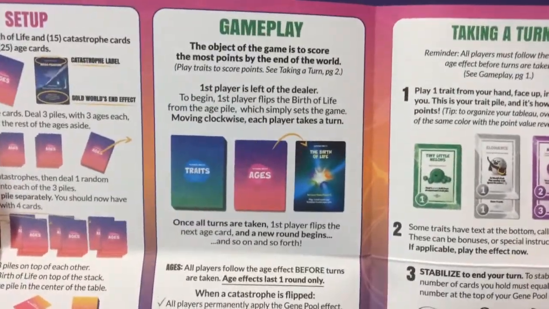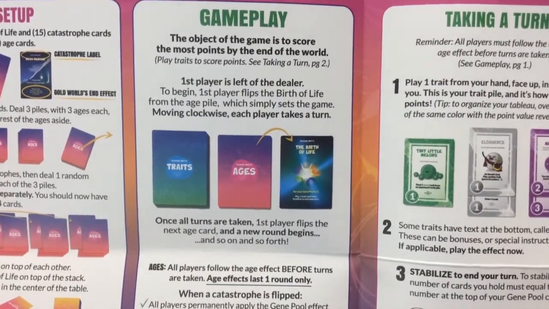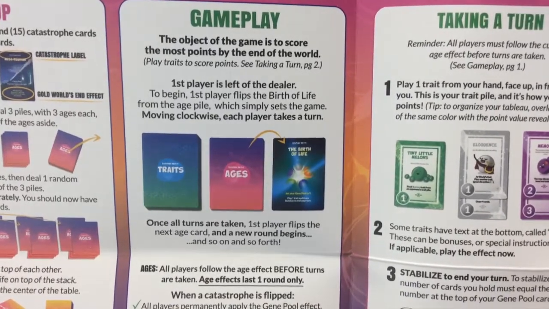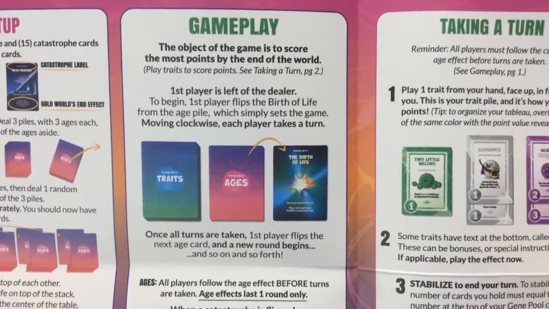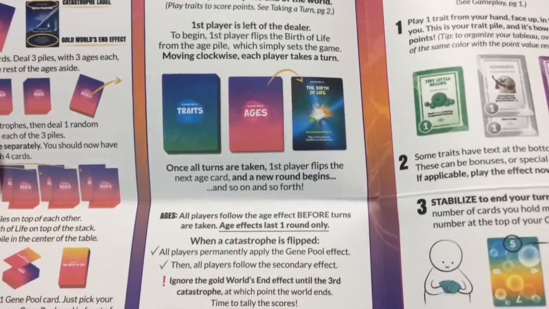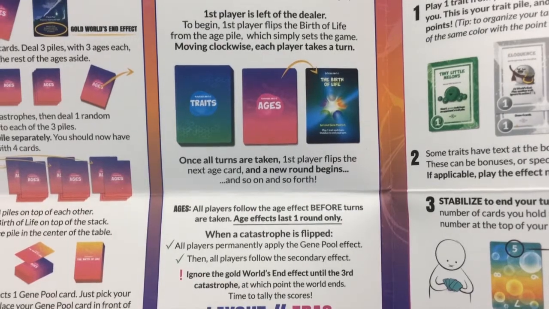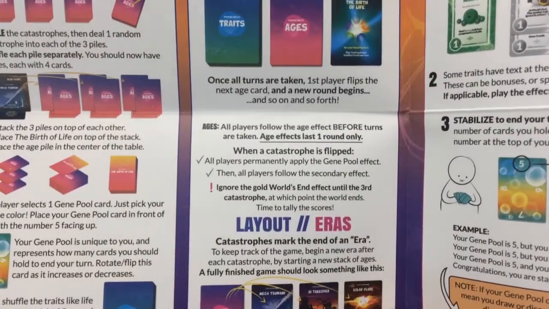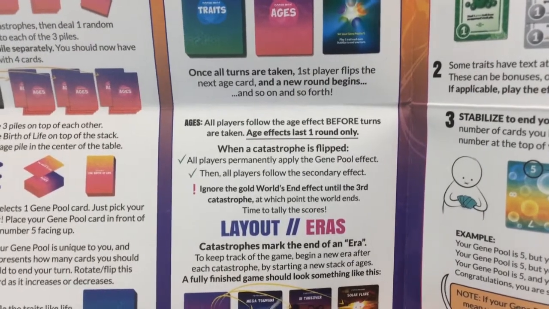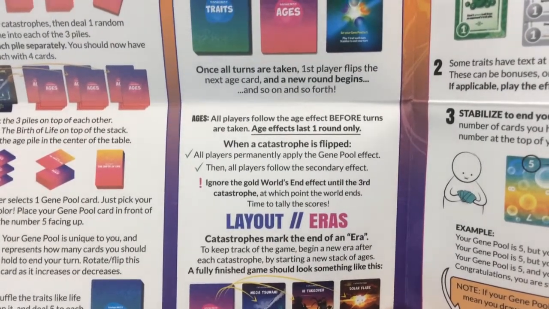Okay, the object of the game is to score the most points at the end of the game. The first player is left of the dealer. To begin, the first player flips the Birth of Life card, starting the age. You start with the one card that has no special abilities. Once all turns are taken, the first player flips the next age card, and the new round begins. It says, ages: all players follow the age card's instructions before their turns are taken. Age only lasts one round.